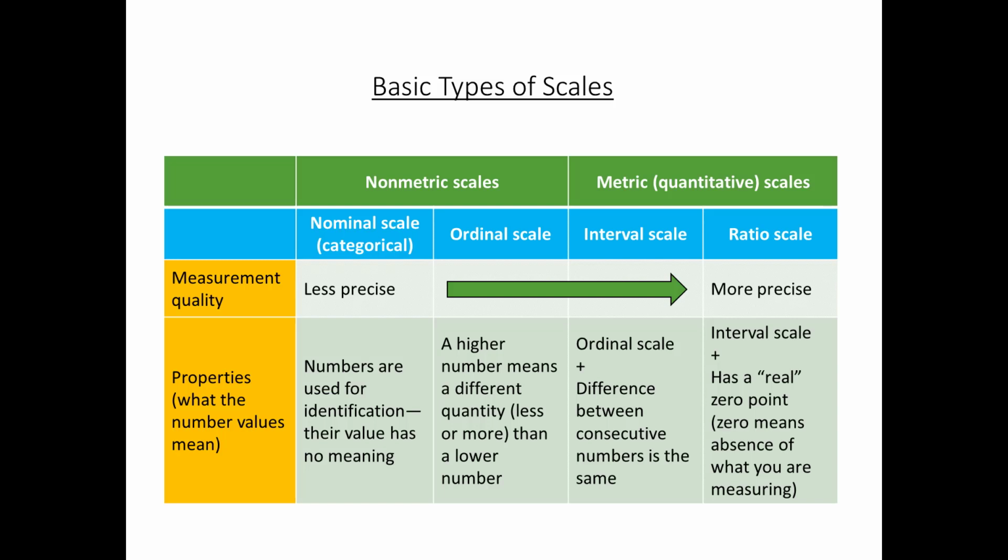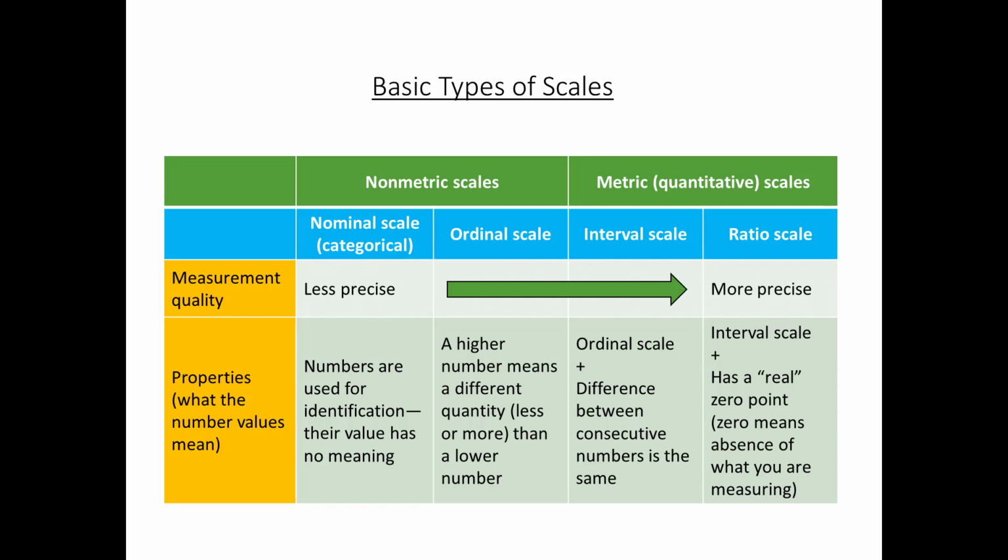Nominal scales are those where the numbers are used as labels to identify the type of response, and the values themselves have no meaning. For example, subway lines in New York City are numbered 1, 2, 3, etc. The numbers themselves don't have any function other than to identify the lines.